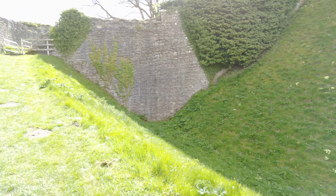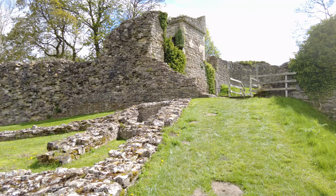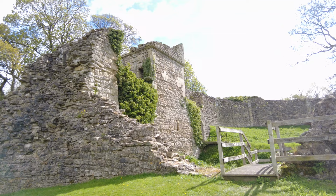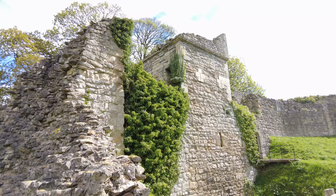Rosamond's Tower is the northmost of the new towers, and stands astride the inner ditch. This allowed a small gate or postern to be placed in the ditch bottom. Edward II's instructions of 1323 included the building of a postern next to the King's Tower, i.e. the keep, but it is not known why or when the name Rosamond was first associated with the building. Henry II's mistress was known as Fair Rosamond, but she had died more than a century earlier.